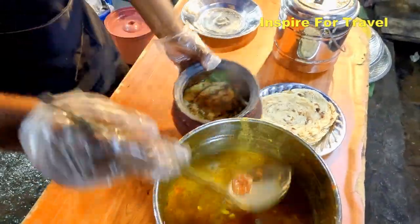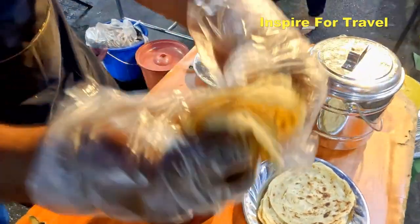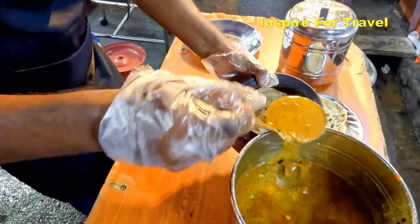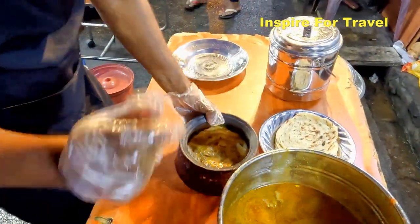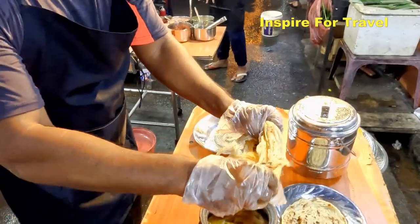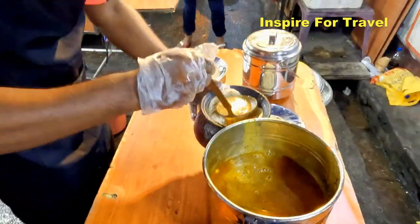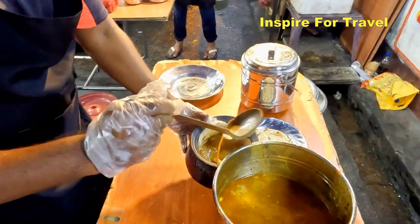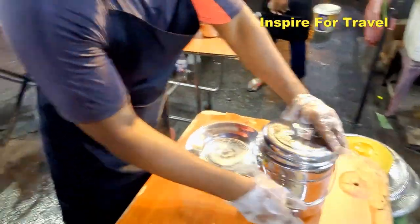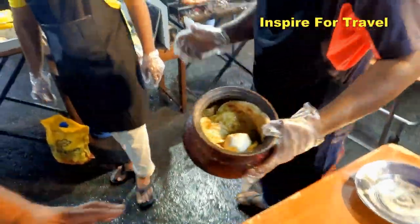Look at that, guys. Nice. Another paratha, two, and he puts more paratha on there, almost like pancakes. Then he will put more gravy on here. Wow, this is amazing. Then you add more gravy, chicken gravy and chicken pieces, one portion, packed with boiled egg. One extra egg is no problem. Also finish the dum.